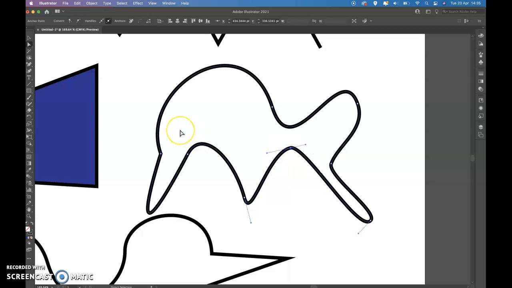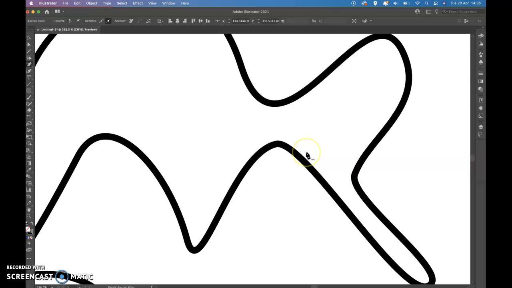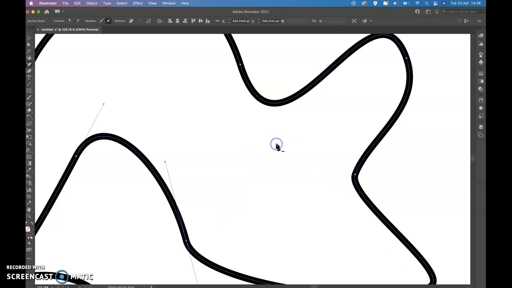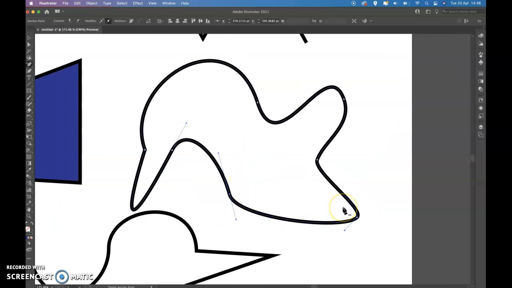Let's say I changed my mind, and I actually want to remove this anchor point. In that case, I'm going on this menu again, and I'm going on delete anchor point. You'll see that now on the pen tool, there's a minus sign. When I click on that anchor point, it's going to be deleted. That's it. And the shape changed because now there's no anchor point holding it in place, so to speak. If I'm going to remove these anchor points, you'll notice that obviously I'll start losing the shape because there's nothing holding it in place.